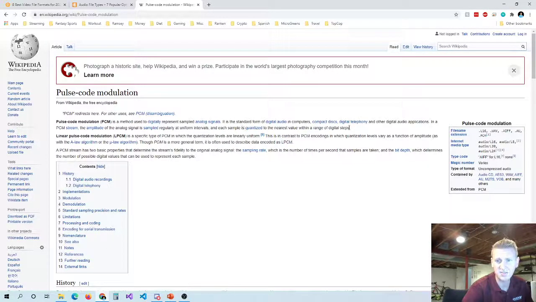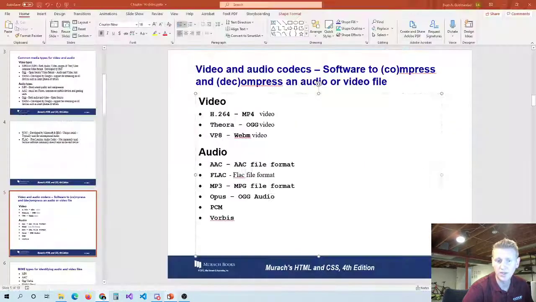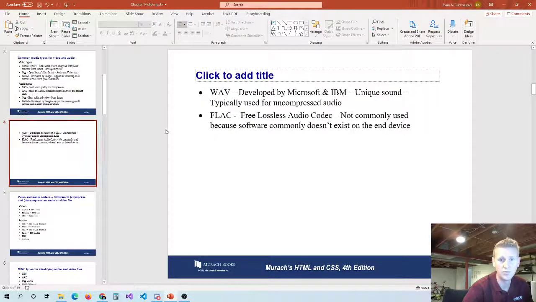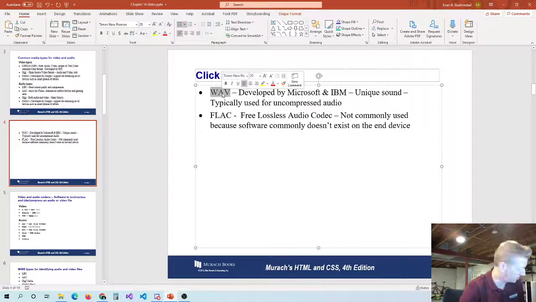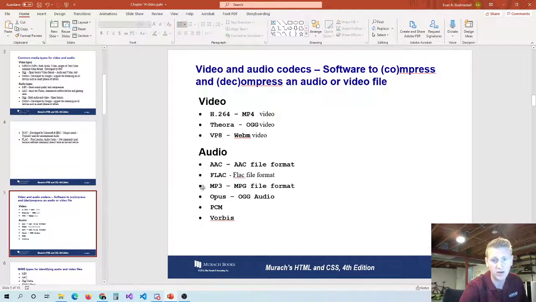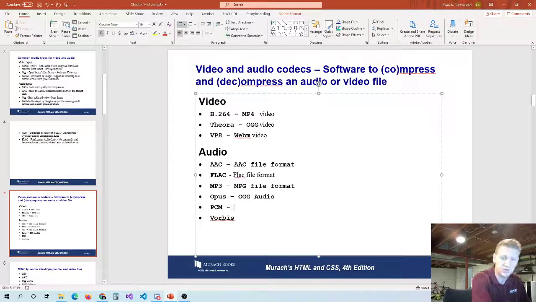Now the one thing that I'm seeing here is that this is for uncompressed audio, which we use waves typically with. So I'm thinking this is for Wave, the Microsoft Wave audio file format.